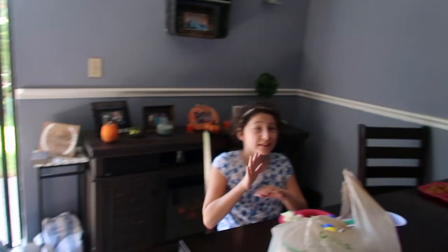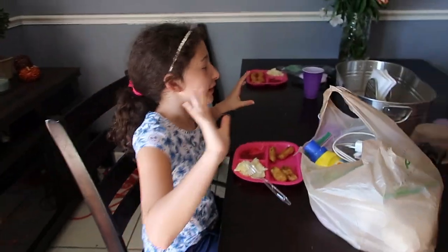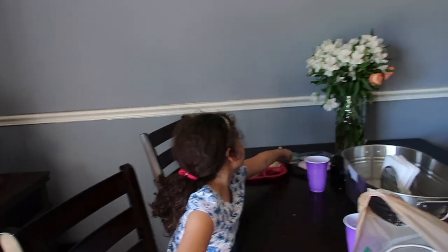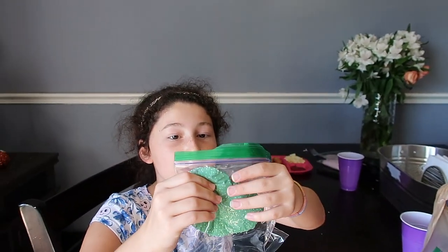Look at Elle real quick. It looked like this, and we had to use all this. We did so much to make a party slime. And then we made like a lucky slime, and we used all of my add-ins. We found her add-ins for the party slime, but I'm going to use yours. For this slime, we used all of my add-ins.